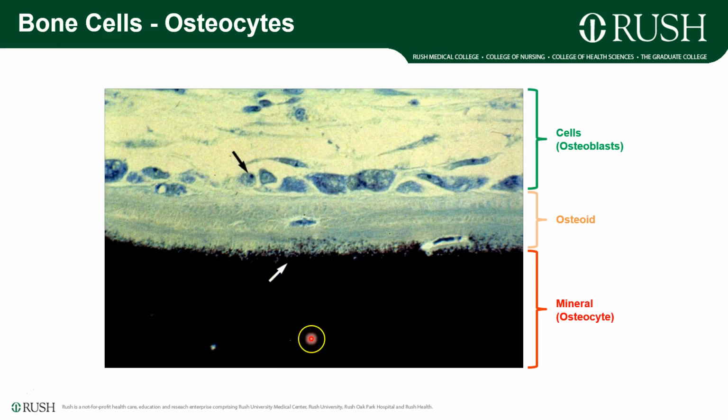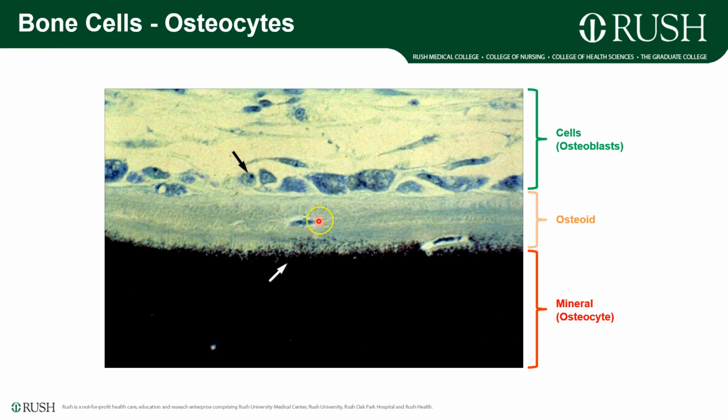So this is a very nice histological picture of how the osteocytes are formed. In this case, you can see this darker area here is the mineralized matrix. The osteoblasts are sitting on the surface here, producing the osteoid, in this case quite a thick seam of osteoid. So if you were to look at this cell here, as you can imagine, it was sitting on the surface a little while ago, and now it's becoming surrounded by the matrix it has synthesized itself.